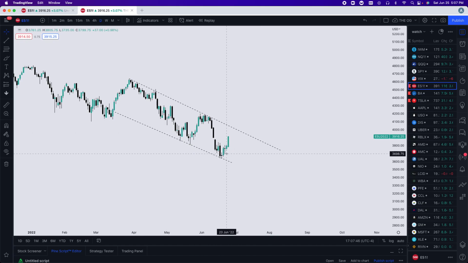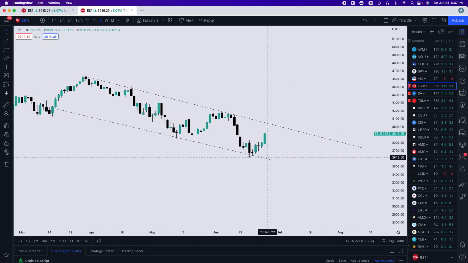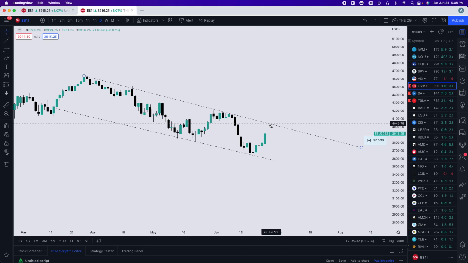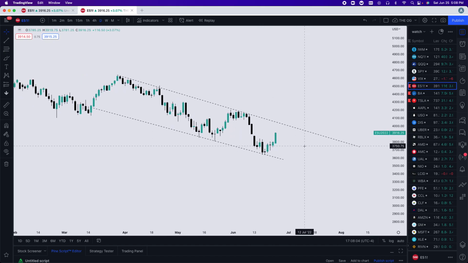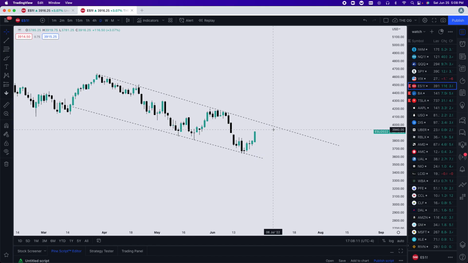Now, where's price relative to the chart? That's what we've got to ask ourselves, right? Price bounced off support and is approaching resistance. So now we know that price is midway from support heading towards resistance here. Now, I don't totally utilize downtrend and uptrend lines. It's just a way for me to visualize what price is doing. My main point here is to just understand what's the guidance of price here. The main thing I use here is key levels, right?